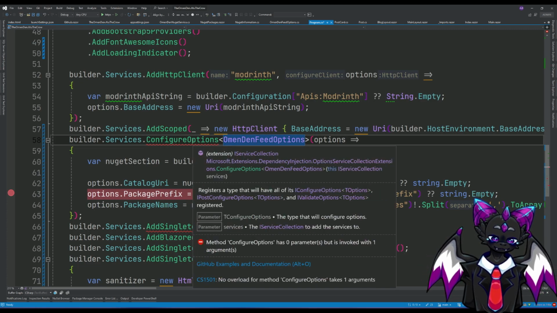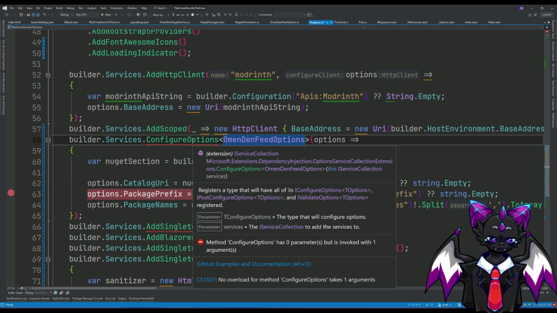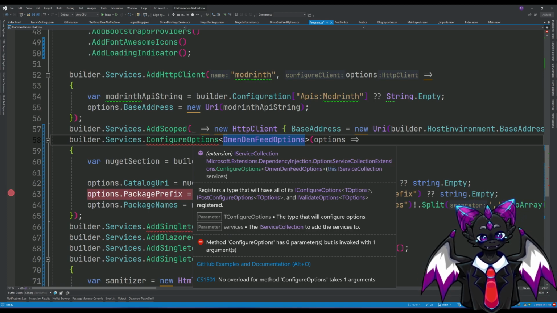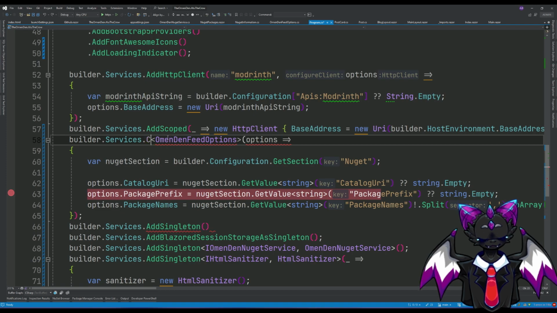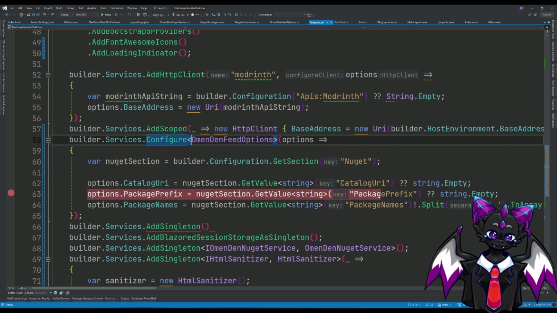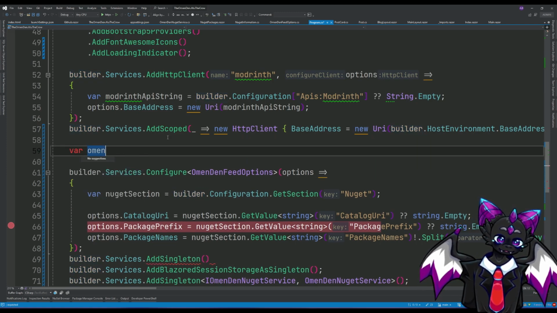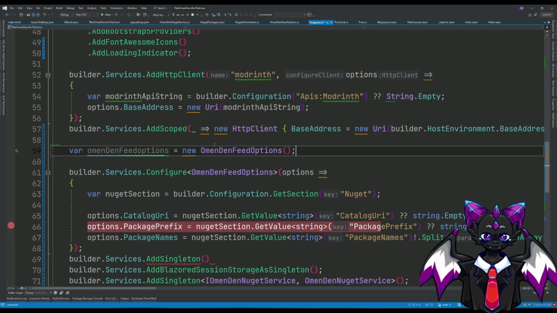Configure options. Has 0 parameters. Oh, okay. So it'd just be that configure. And then we would actually do something like var omen feed options was new.